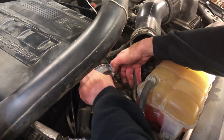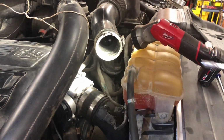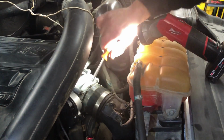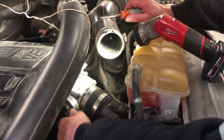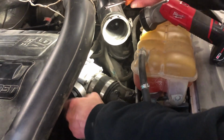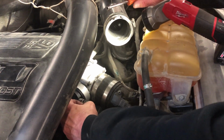So hang tight. All right, so here's the torque wrench I used. Get it in there, all set. And then I use 7mm, put the clamps back on. I'm going to throw the wire on. Nice little click, push that clip in. All set, right there. Very good. Just snaps right in like that.